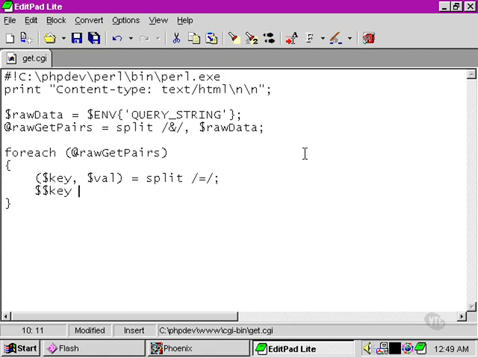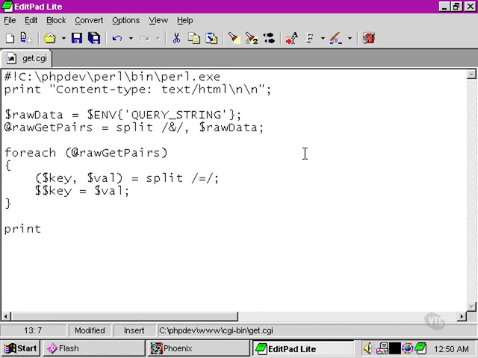This is in effect setting a variable name of a variable. So we're saying whatever the value of the key variable is, that's going to be the name of this variable, and we're going to set the value of this new variable to the value of the val variable.